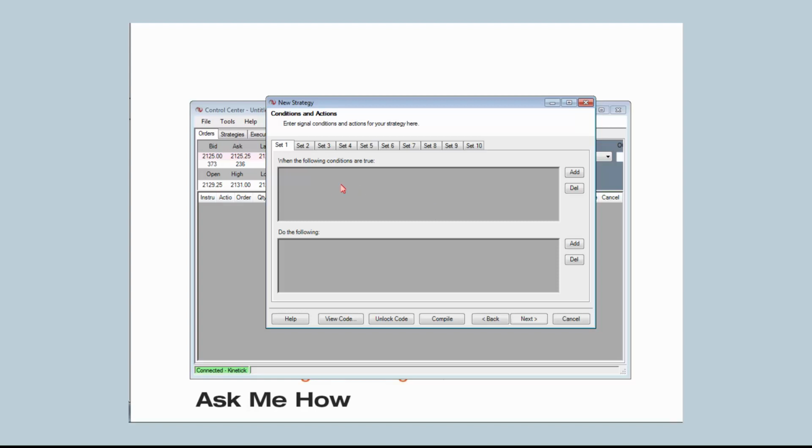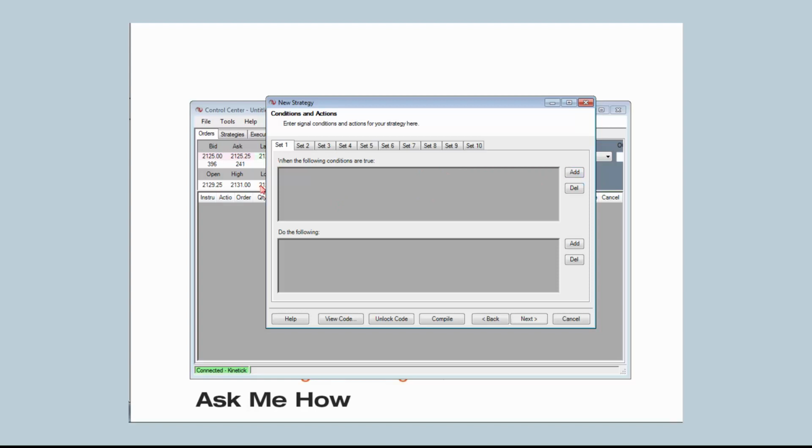The first thing you'll notice is at the top we've got 10 sets here. Each set, of course, right now is blank, but what I want to mention is that each set is evaluated independently and in order. So the conditions for set 1 will be evaluated. Below here are the actions for set 1. Those are going to be triggered, and all of that will happen before set 2 has the conditions evaluated, the actions triggered, and then set 3, the conditions evaluated, so on and so forth. So I just want to mention that each set will have the conditions and actions both completed before the next set will be triggered.